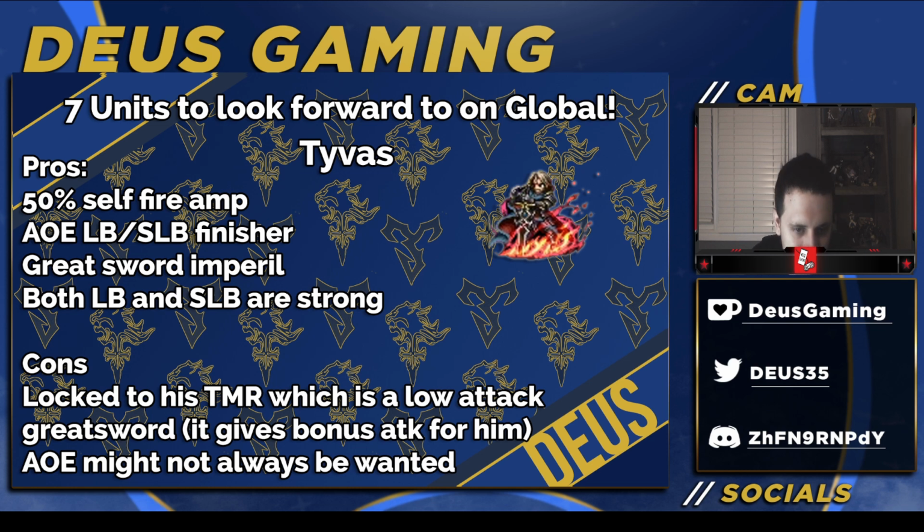Greatsword, imperil, and like I mentioned, both LB and SLB are pretty strong. The only cons that I can think of is that he's locked to his TMR, which has low attack stat, but it does give flat bonus attack for him, so I guess that's okay. And the reason I say he's locked to his TMR is because his S TMR is a materia that doesn't give any stats, and it just gives him, or anyone, a modifier increase after a certain amount of turns. I think it's turn 4 to give the modifier increase to a limit burst. So it doesn't really help him very much, because he wants a limit burst on turn 3 with his SLB, if he's EX3, of course.